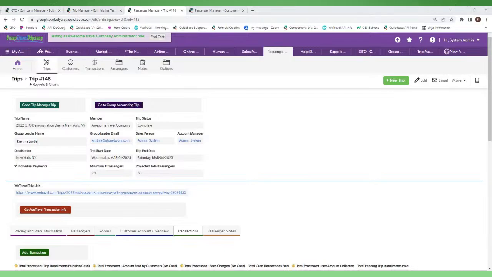That's fantastic. Wow. All right. One of the things that you had talked about a little bit too was making sure that the trip is built in GTO and sent over to WeTravel from GTO. Mm-hmm. Just to reiterate, if you do it that way, then all of that information can travel back over from WeTravel into Passenger Manager. If you've gone over to WeTravel and actually built the trip there, that won't have that connection, because since we didn't send it from GTO to WeTravel, it won't automatically come back into GTO. Correct. So save yourself a lot of time and get as much of the automation as you possibly can by sending that trip through the trip manager portal with that little WeTravel trip button. All you have to do is make sure that's all filled out and send it over, and you're good to go.